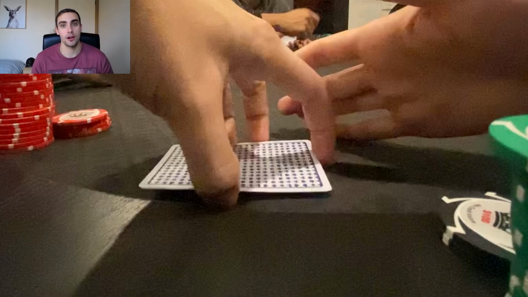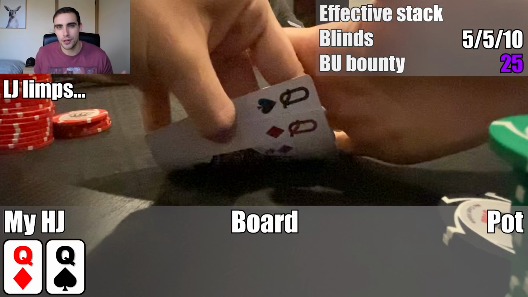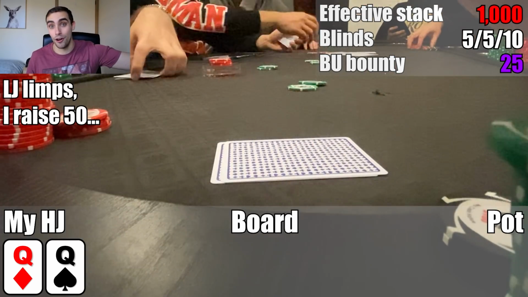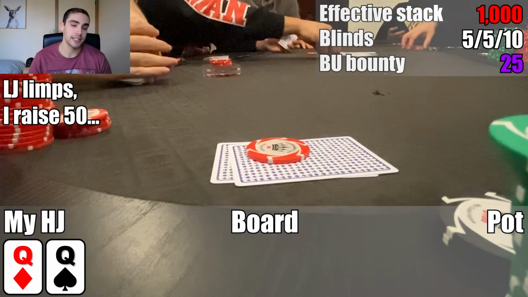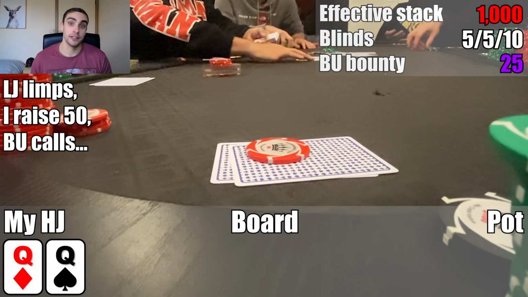Panda goes ahead and open limps the low jack, then I'm in the hijack with pocket queens. I go ahead and ISO raise it to 50. I think with the button bounty dynamic and the chances that the button's going to overcall pretty wide with the extra incentive, I could even use a larger raise size here, made it 50, and then predictably the button does overcall and the low jack calls as well.